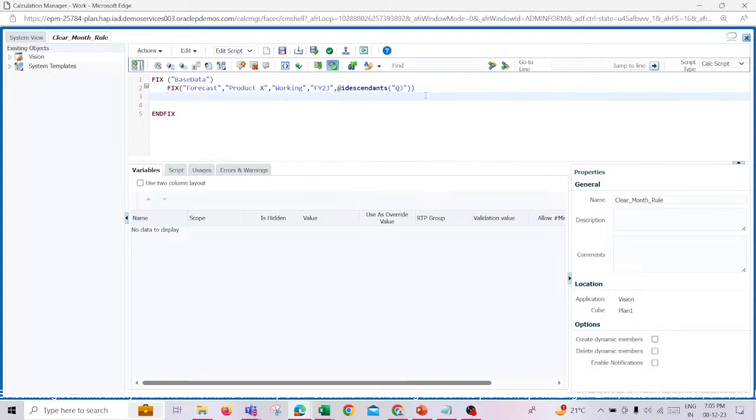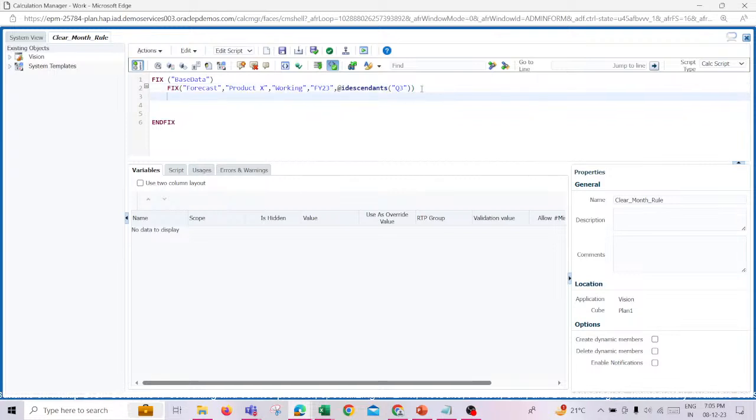Okay, so here I have fixed the HSP view, and fixed the scenario, my product, my version, my year, and taken the period as I descendants of quarter 3, where my July, August, and September will be calculated. After that, I will just select the next.